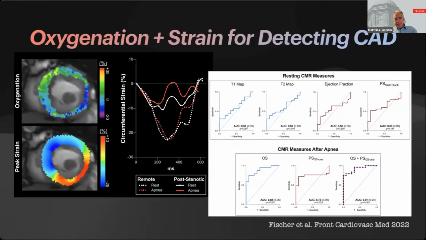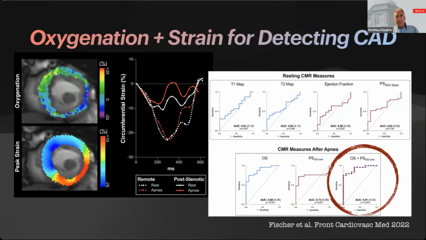So what the data could show, and I apparently forgot to put it in the slide, is that using machine learning, we can achieve a diagnostic accuracy of about 90% to correctly identify the coronary territory. These are preliminary data, but it's a blinded analysis with an automated analysis. So this is very robust.